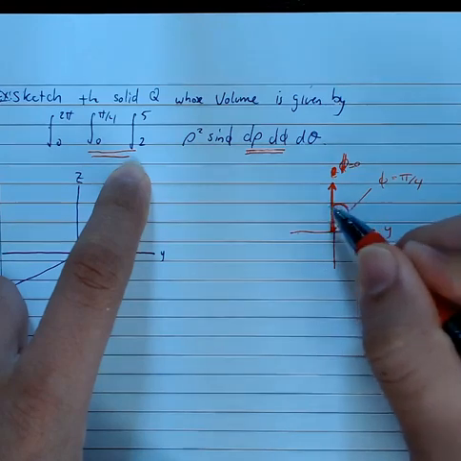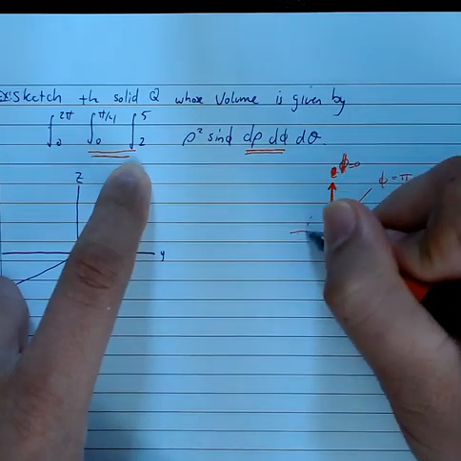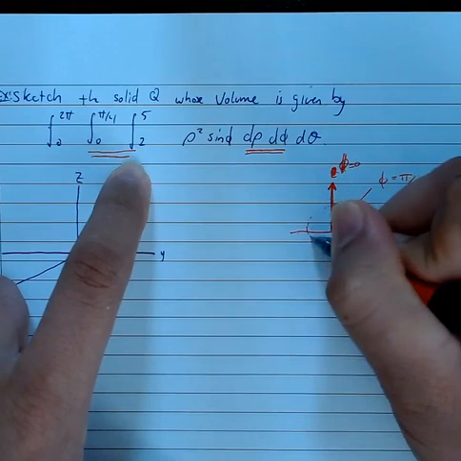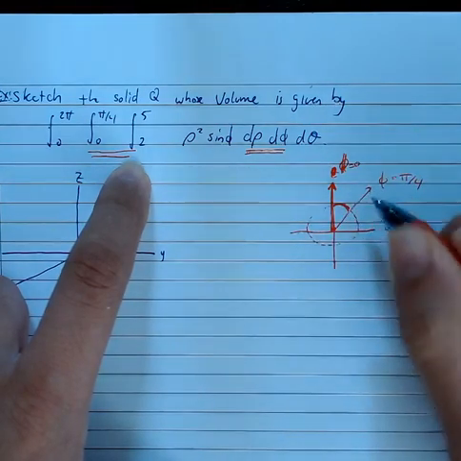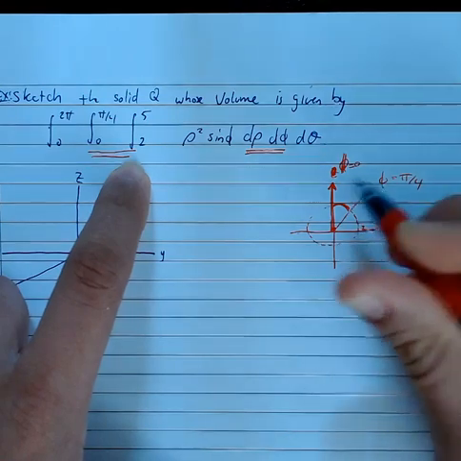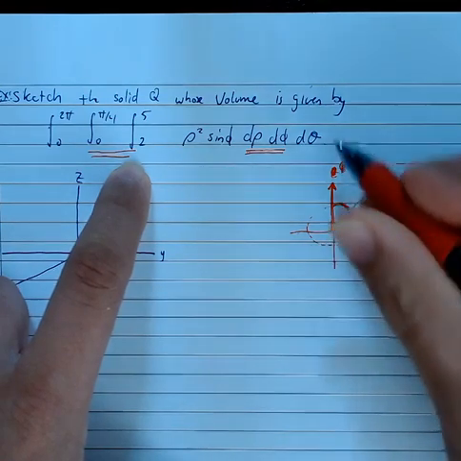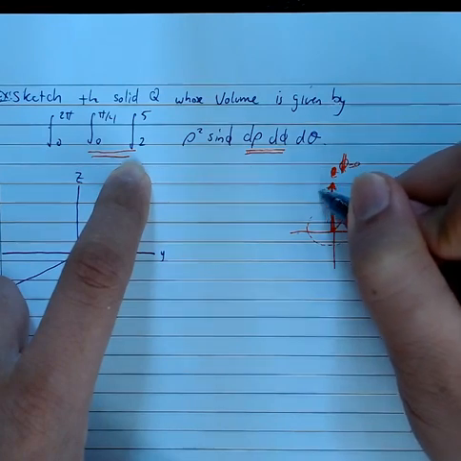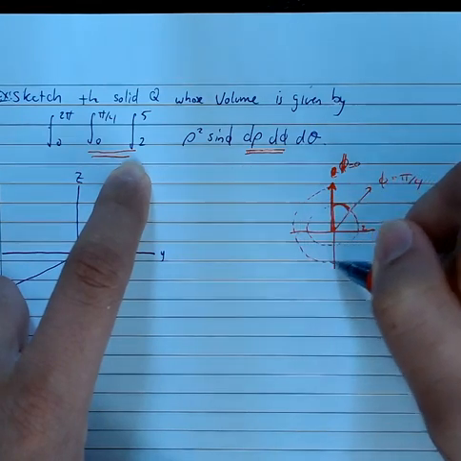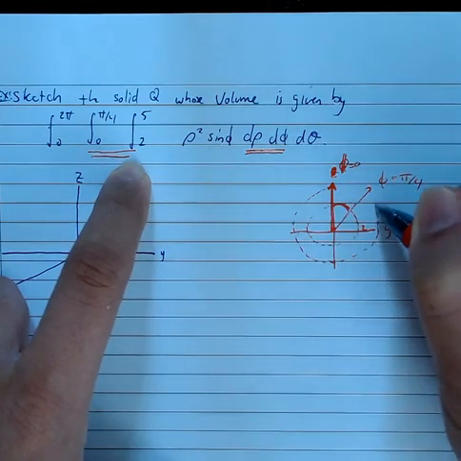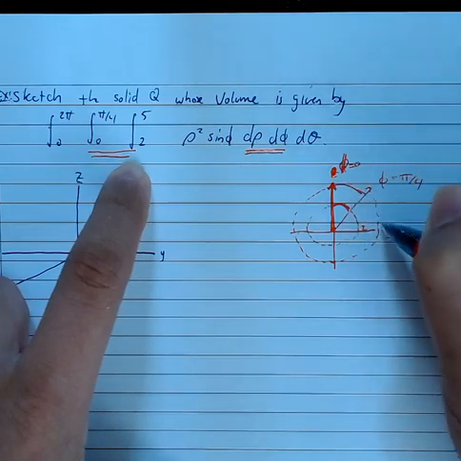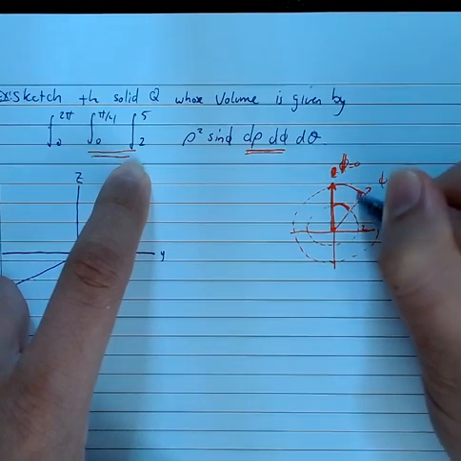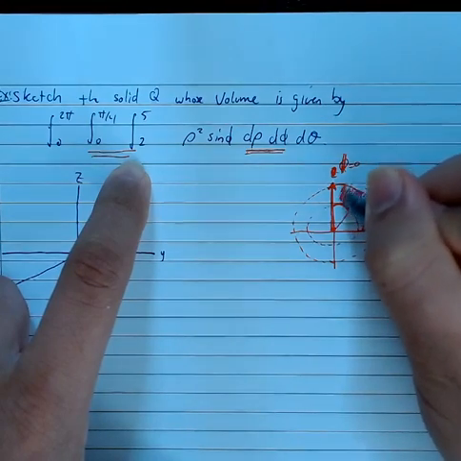Now, of course, we don't want the full circle. We only want the part of the circle that's inside of those rays. So here that would be a radius of 2, but we don't care about this part out here, just in here. Likewise, we could have a circle of radius 5. And again, we wouldn't really care about the full circle of radius 5. We would only care about the part that's between these 2 rays. So this would be a radius 5. And so the region that I care about is this stuff in here.